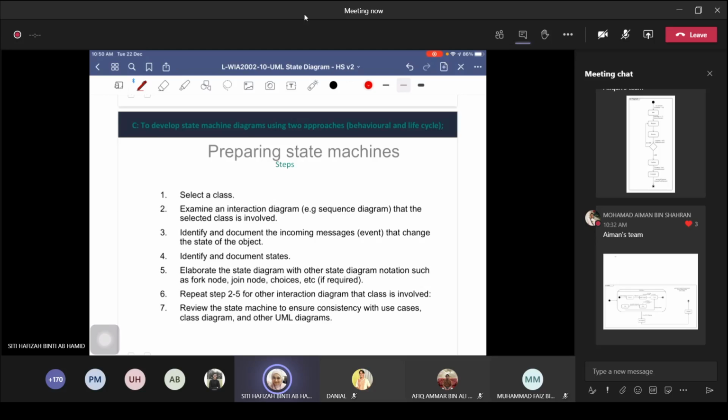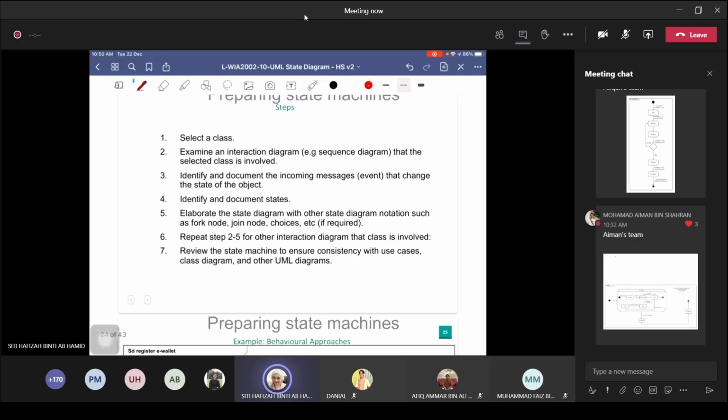Then you examine an interaction diagram with the selected class, and identify and document the incoming messages that change the state of the object. Then identify and document the states and elaborate using fork and join and so on. And lastly, check its consistency with the use cases, class diagram, and other UML diagrams.